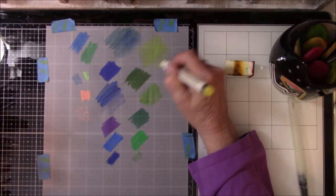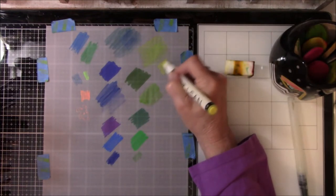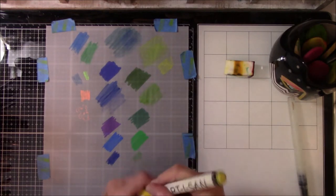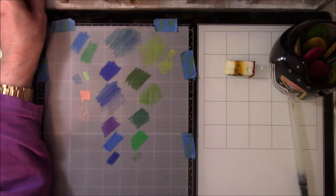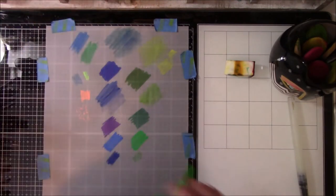All right. Nope, would not recommend these for vellum because it's skippy and blotchy, and even if I shake it up, I doubt seriously it's going to work. Okay, so there's that. So that's not a great idea. All right, let's try Arteza ink pens.